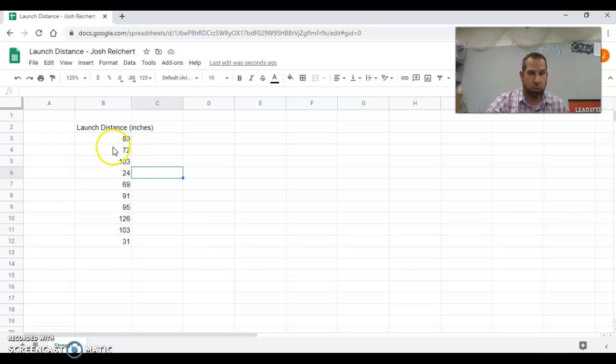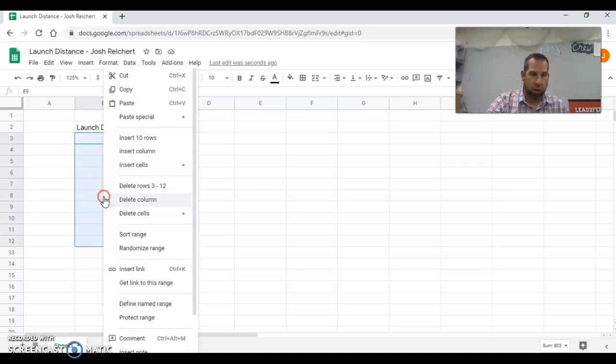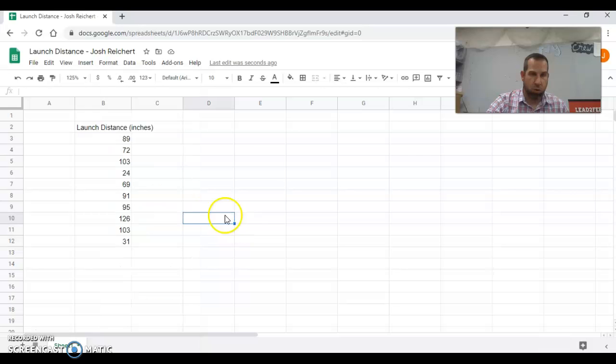Okay, so to get these in order, I'm going to left click and hold it down, so I'm holding the left mouse down, drag it, right click, and I select sort range. Or the other way you could do this, if you don't have a mouse and you have a trackpad, is to use my pointer finger to hold the left down, and then use my middle finger to scroll down, so while I'm holding it down with my left, my index finger is scrolling down like so.